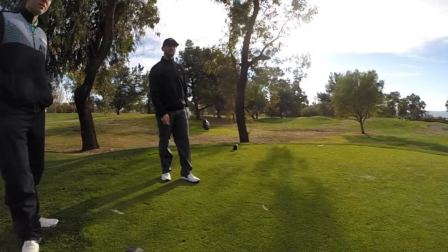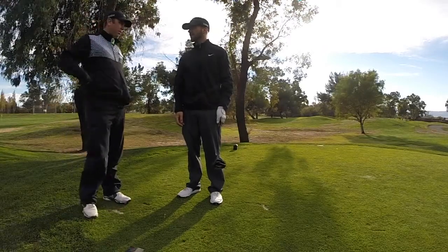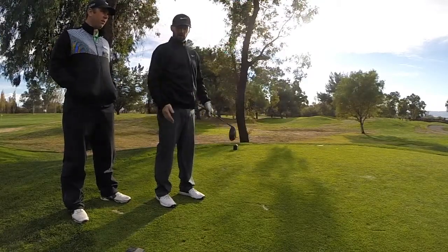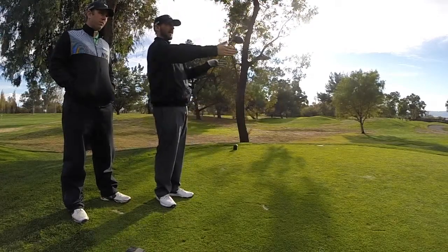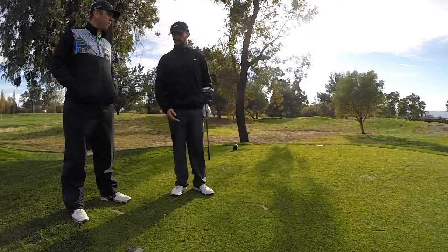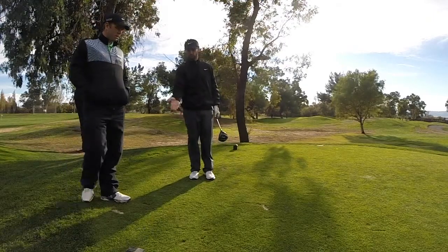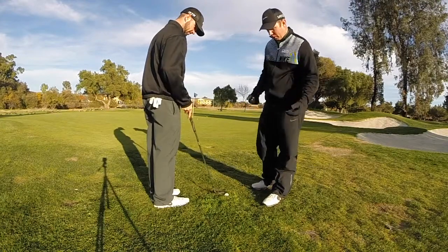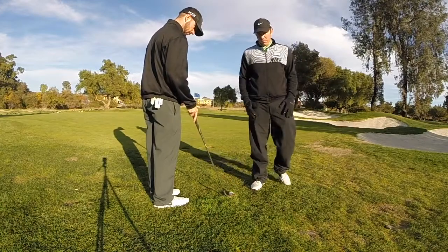Good ball. So what do you feel — when we tee it up more to the right, what do you feel that's different than when you tee it down the middle? Well, I feel like it opens up a lot more of what I'm not afraid of. So when I tee it up to the right, obviously I'm not going to aim right — it just doesn't feel right. It allows me to aim and have a lot bigger of an area to miss in. That makes more sense to line up here. Absolutely. So just think about these things around the course. You can still go through the same pre-shot routine — feel it, see it, believe it.